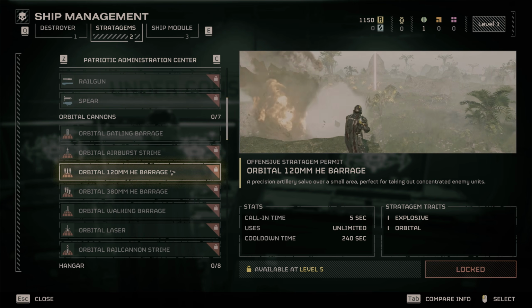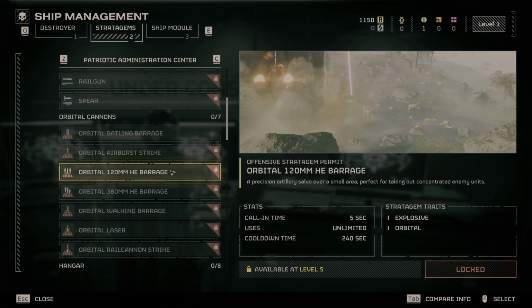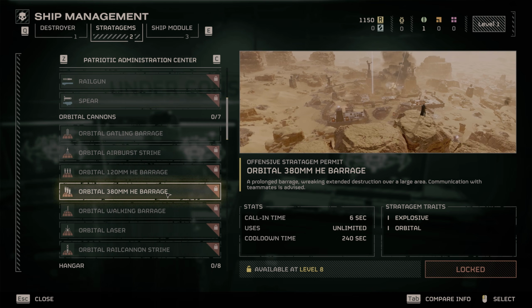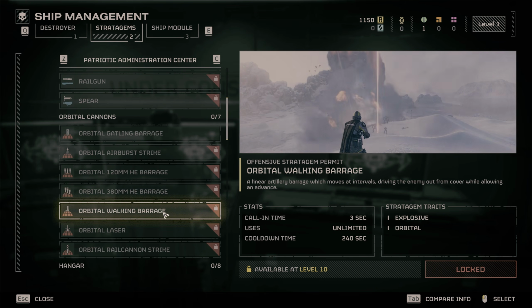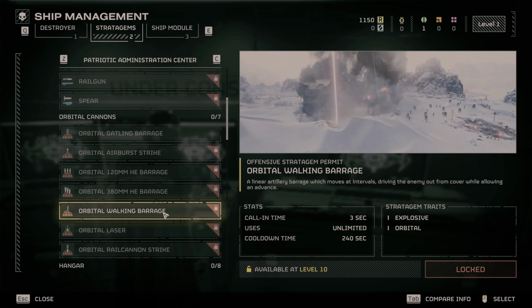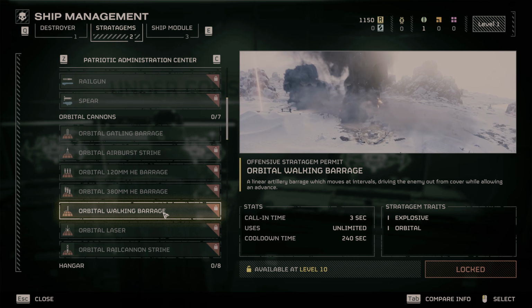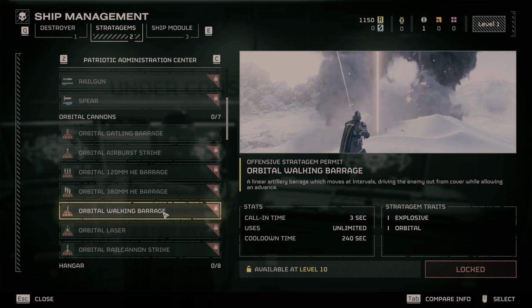You have the 120mm barrage. This is also a great one. It is perfect for taking out enemy packs, concentrated enemy packs. You can also get the 380mm high explosive barrage. This one has a higher load and higher damage. And you can also get the walking barrage. This will shoot enemies in a line. Basically, you can point it, and the enemies past that point will get barraged. It's not in a concentrated zone. It is a walking barrage. Basically, it will shoot in a straight line from point A to point B.